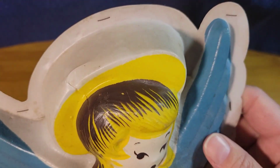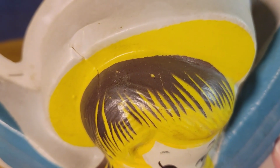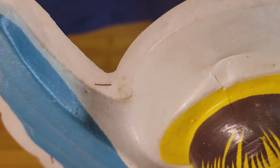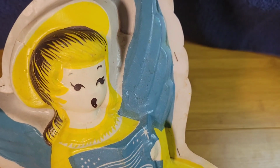I've shown this one before, but this one also has this crack and a little bit of a ding up there that takes away from it a little, but not necessarily too bad. But again, some of that dirt and grime up there to the top. All right, I'm going to polish this up, see what we can do.